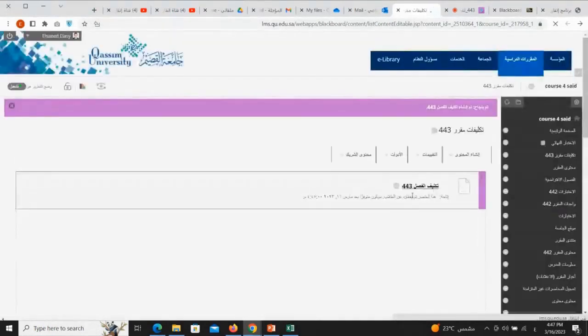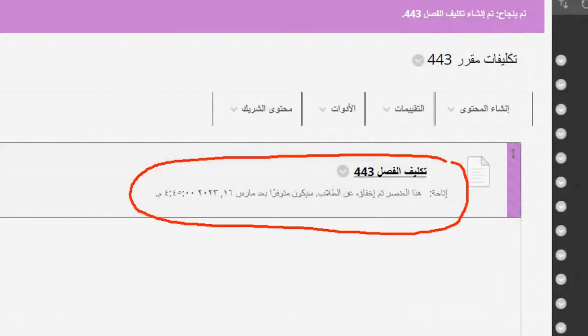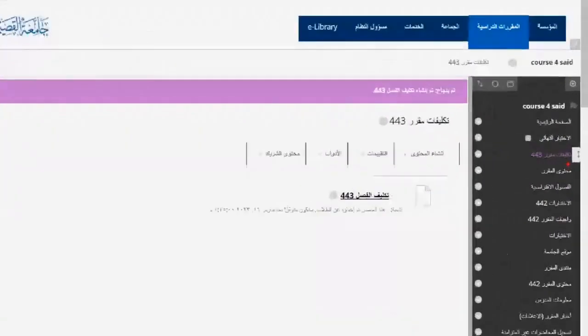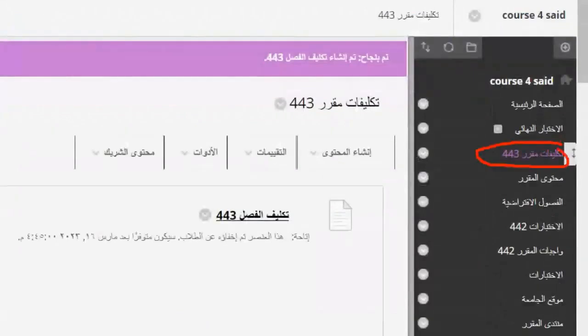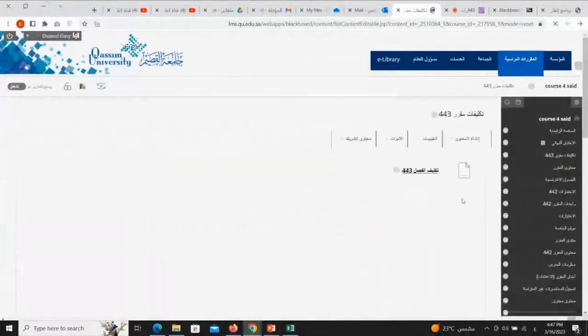These are the guidelines for students to follow when completing the assignment. Instructions are important. Clarify the task nature to the student. You need a research paper including specific content. Ensure you explain the guidelines. Dr. Ahmed notes even in Blackboard groups. When the student clicks on this link after the 15th of Ramadan, they won't find it, and therefore they won't be able to submit their assignment or task.